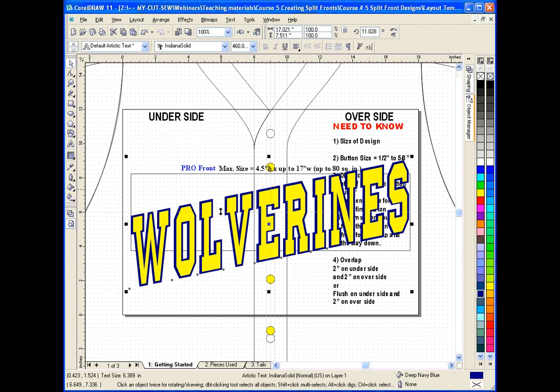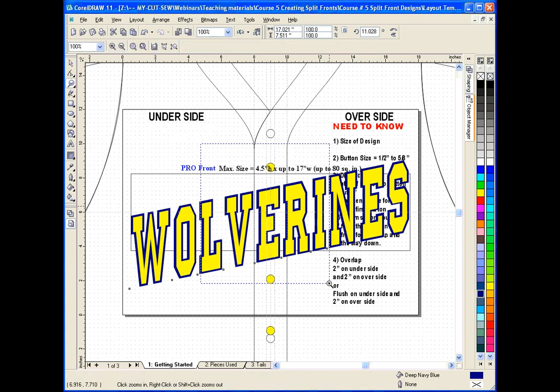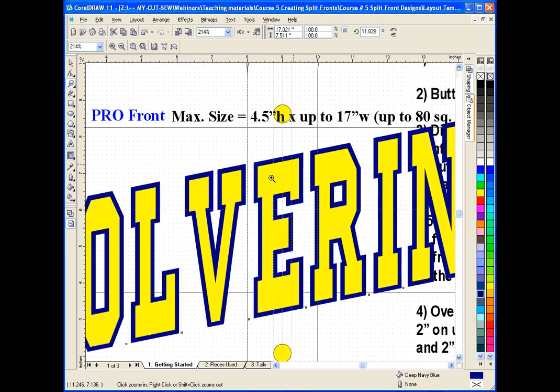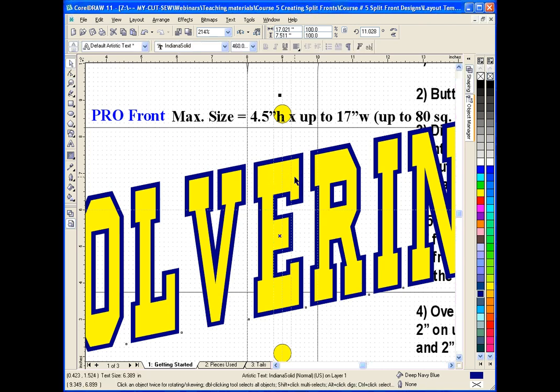Now I have to go through and I have to trim this. Now, this trim is going to be a little bit easier than the other one, and here's why. If you see right here where the split is, it lines right between two letters. Let me zoom in and you'll be able to see that a little bit better. Now remember, this side overlaps this side, but the letter V is right on the edge. We don't actually have to trim this. We can just separate it into two parts and still be able to do our overlap.